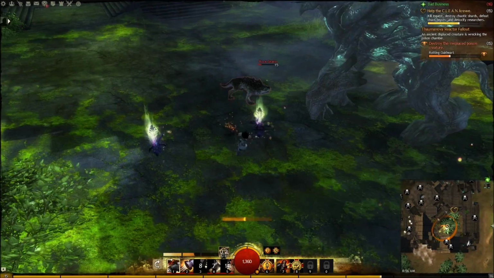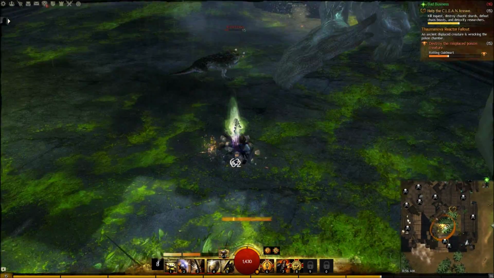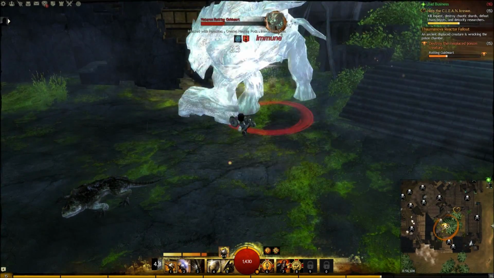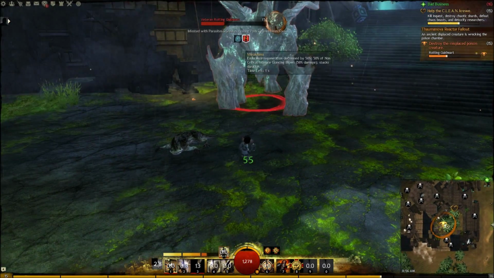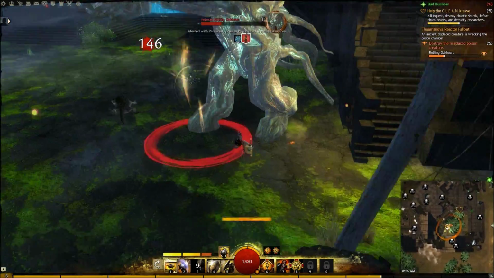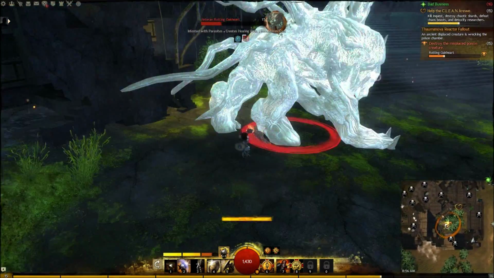Gaining adrenaline. Okay, I need to switch back. Is he immune to stuns? Yeah, he's immune to stuns. So it's not like this is going to work. I just need to somehow find a way to out-DPS him.